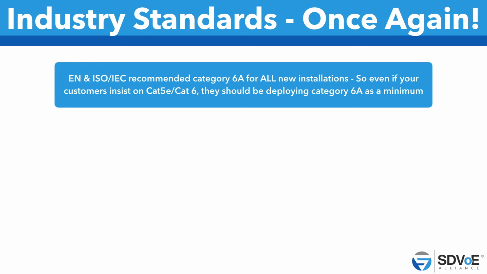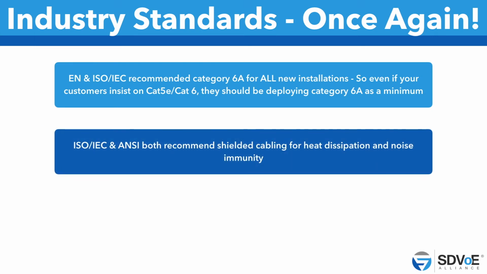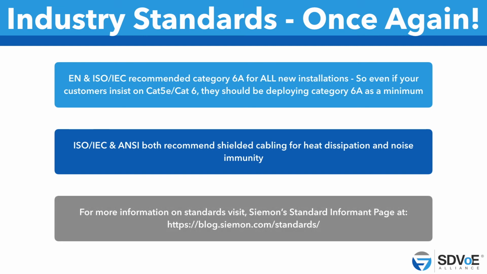We're seeing people moving towards 10 gigabit switches because the amount of 4K, high definition data is taking up more and more bandwidth. Whether you're in Europe, the international world, or the North American world, all of the global standards are saying that if you're going to be doing this, you've got to use a category 6A cable as a minimum. They're also saying that because of the high frequency, you've got to be using shielded cable. Lots of manufacturers out there still say use UTP, not at high frequencies.